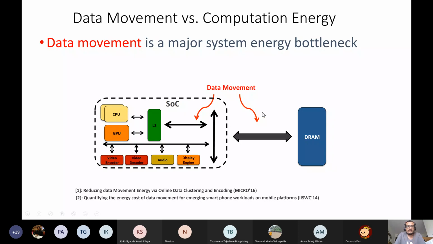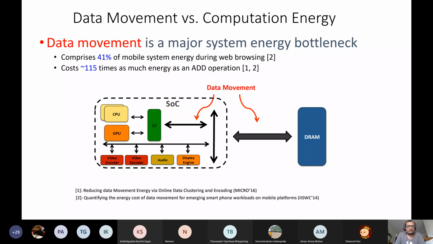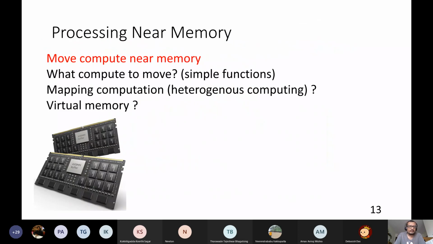And again, energy is the bottleneck. If you think about your mobile battery power, you can correlate with this as the bottleneck. The more your requests go to the memory in your mobile, the faster your battery drains, right? So with that motivation, at least in academic research and in industry, initially they came up with the notion of processing in memory, which is a bit far-fetched, but I'll be talking about something like processing near memory.